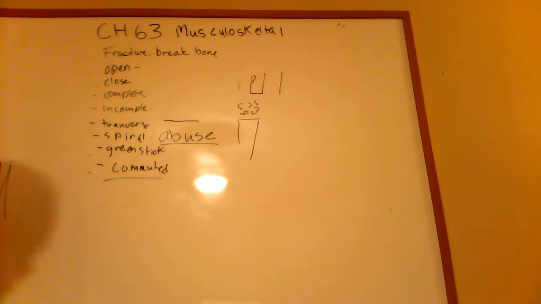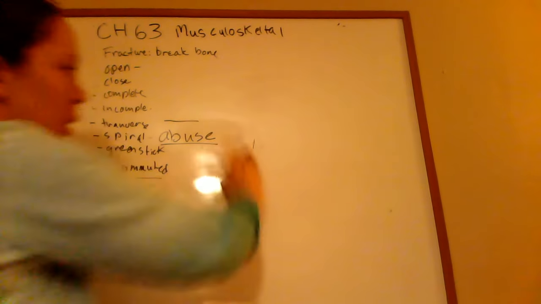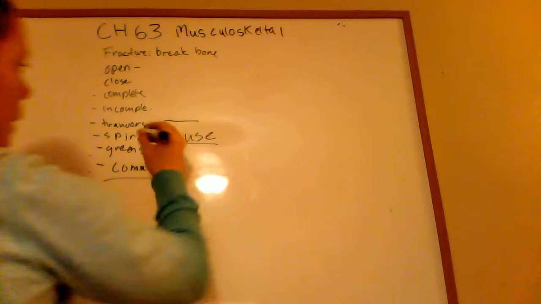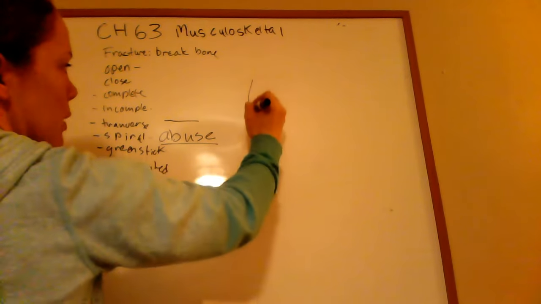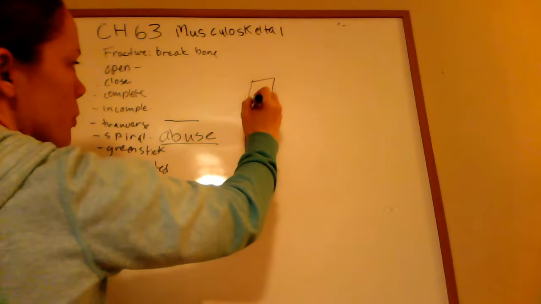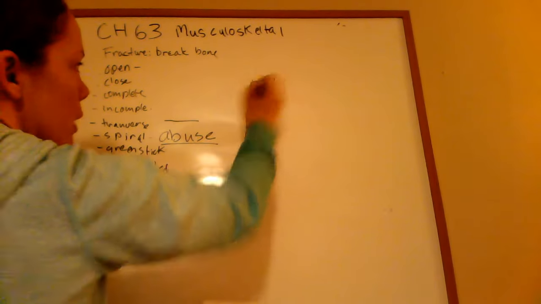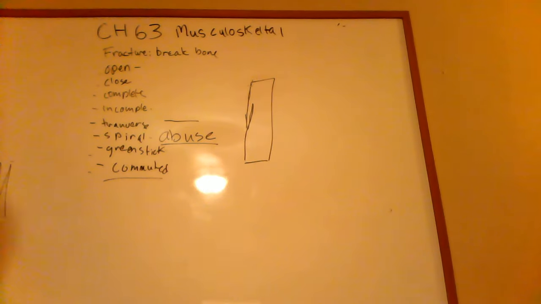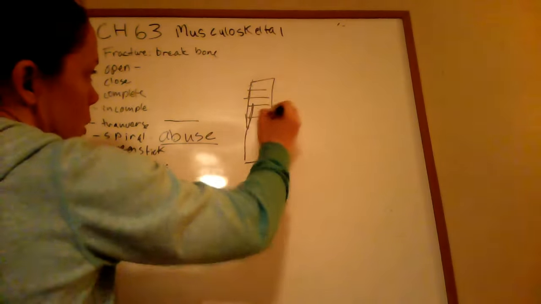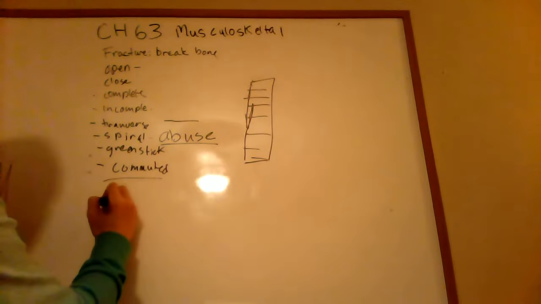A non-displaced fracture doesn't disrupt the periosteum, which is the outside covering of the bone. So let's say we're talking about a green stick fracture where we have like a slit in the bone. A lot of times you see this in children, but let's say there's a break in the bone like this, but it doesn't disrupt the outside covering of the bone. That's a non-displaced fracture, and the periosteum, which is the outside, is not going to be disrupted. So that's still intact, and that's a non-displaced fracture. So displaced, non-displaced.